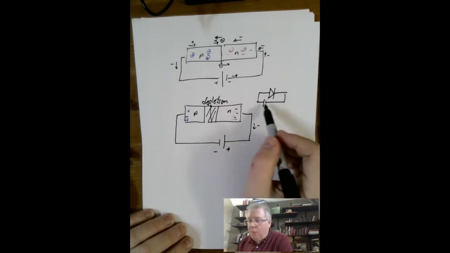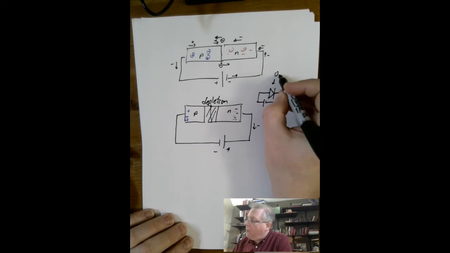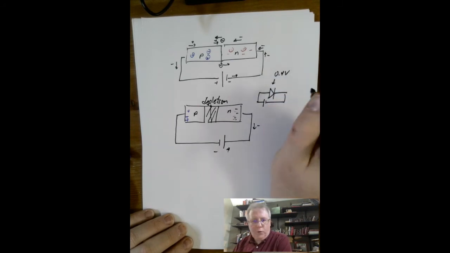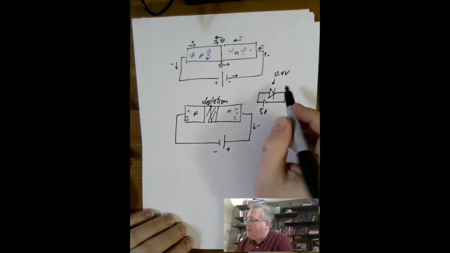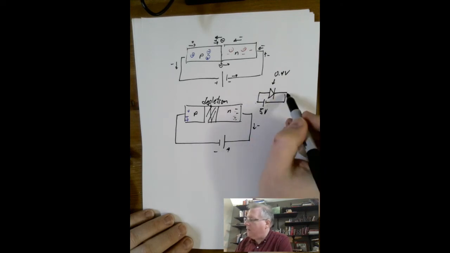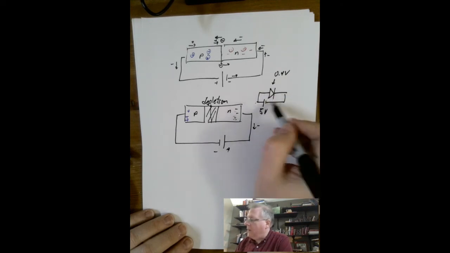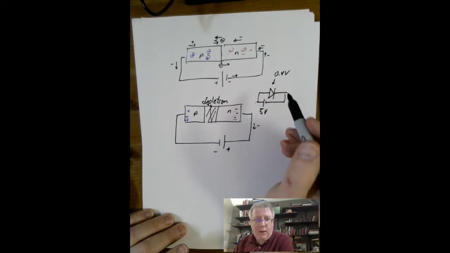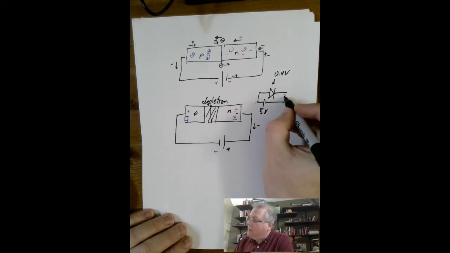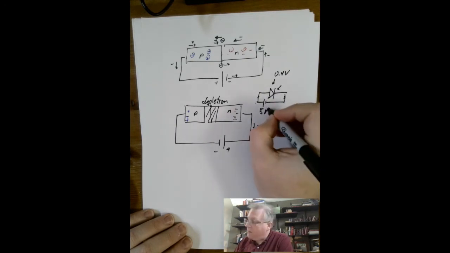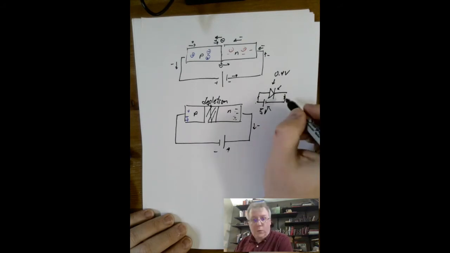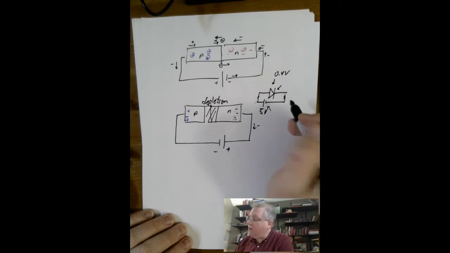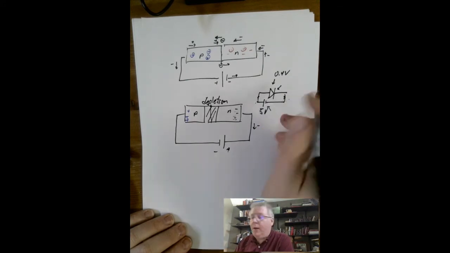Now, of course, you should never build this circuit because the diode always has that small 0.4 or 0.6 volt voltage drop across it. And if this is a 5 volt supply, then in fact what we're saying is that these two wires are 0.4 volts apart and this is 5 volts apart, which means that something's breaking down. Which means that we have to consider the small resistance in these wires, or the small resistance inside the diode, or the small resistance inside the power supply. And of course those are small, so there are big voltage drops across them, so they'll heat up quite a lot. It'll conduct a lot of current and it'll heat up and go boom.